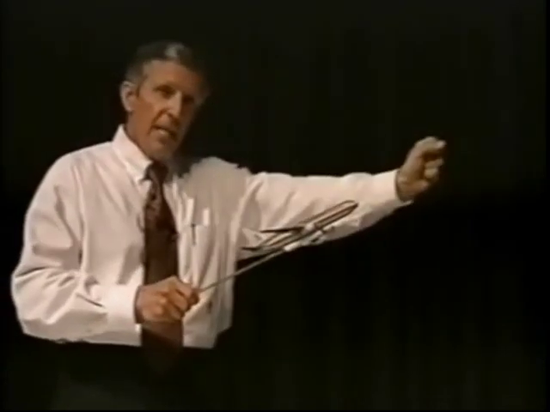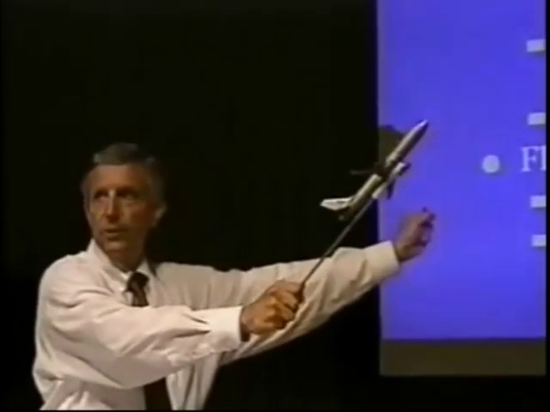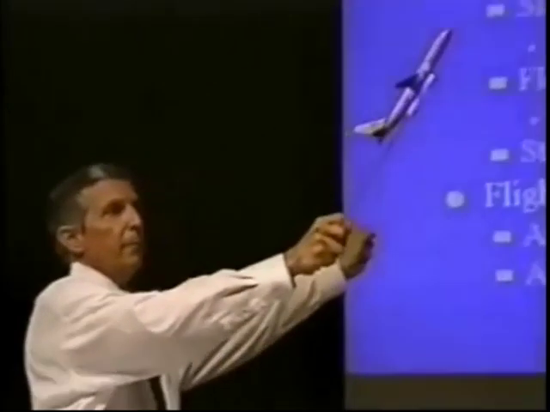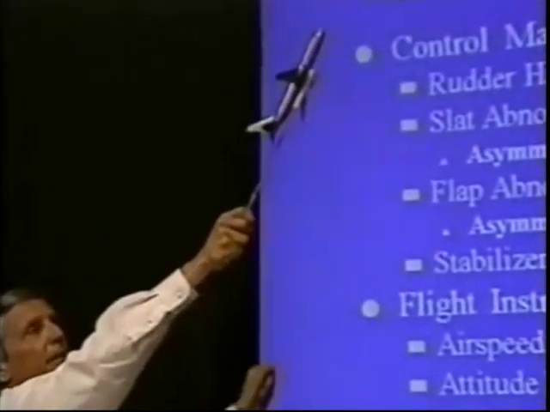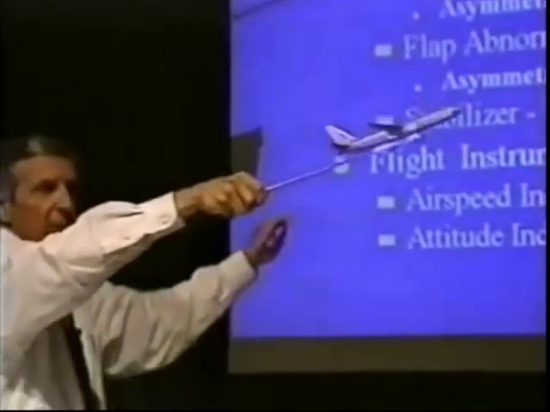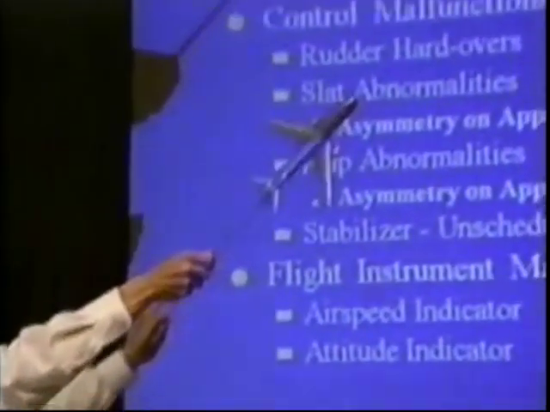So now, he's holding the elevator full forward, but the thrust vector is bringing the nose up and up and up. The captain gets on the yoke, and he's pushing full forward on the yoke, and the nose keeps coming up. This goes on for the longest time. Think about this, guys and gals. They're both holding the yoke full forward, and it goes on and it goes on and on. Neither one of them has any idea what to do with this. It keeps coming up and up and up. Finally, it runs out of energy up in here, stalls, comes down, tries to lift again, right wing stalls, rolls over onto its back and goes into the ground 80 degrees nose low.